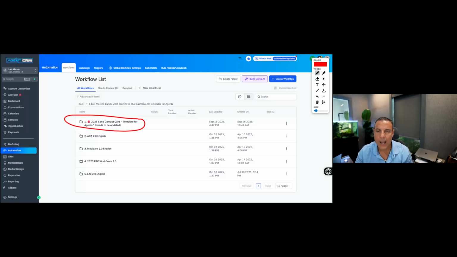So we've created, Alex from Agent CRM created a workflow so that it hits your client with a contact card that they help you create that you can send to the client, and all the client's got to do is hit open it and save, and now you're a contact and now you're in. Beautiful. All right. So these are the workflows that I have created.